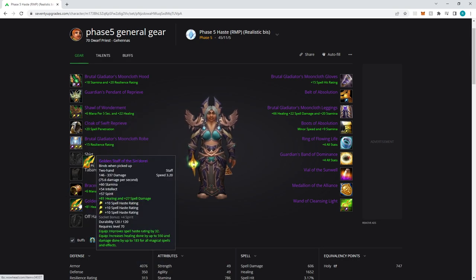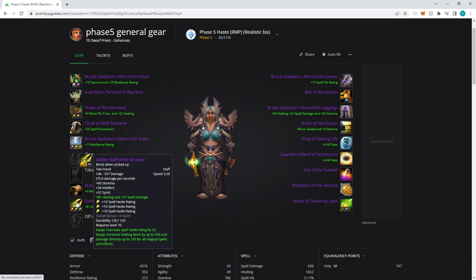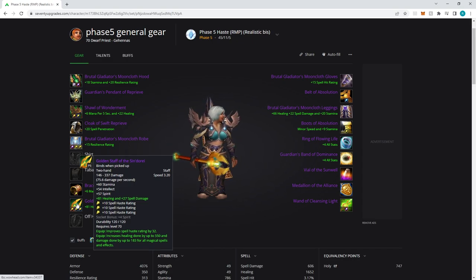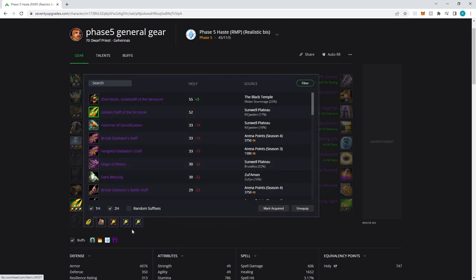Next, we've got the Kil'jaeden Staff, this time socketed with a bunch of haste. Realistically, if we get this staff, you most likely won't want to put haste in it. You want to put the Spirit Gems in it with one Purified. So I've got this in here for now. However, there are other options.